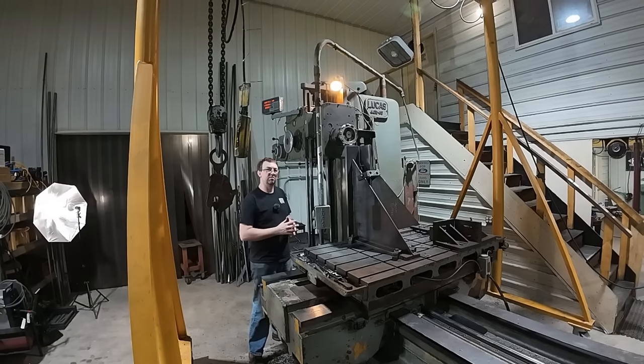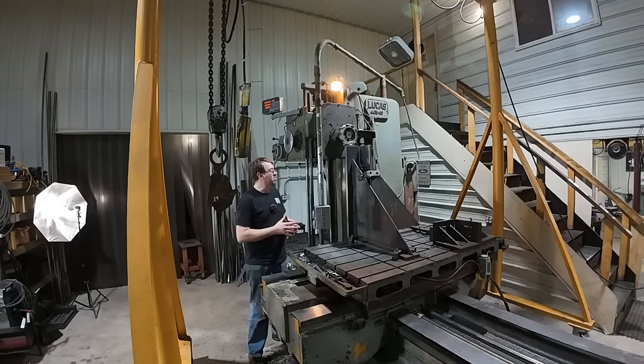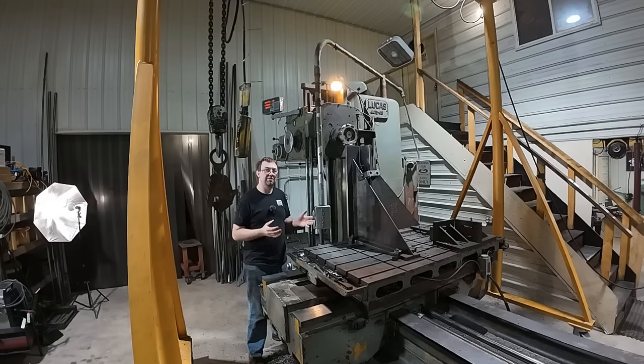I wish I would have done it right away on the last one, but I was just thinking, oh, I haven't had this problem before. Well, I must have had a chunk of something in there because it wasn't quite right. But easy fix — just a little time with an indicator. So I hope this boring mill video wasn't too boring for all of you. And with that, I'm going to finish this thing up. Until next time, get out in your shop and get it done right the first time.